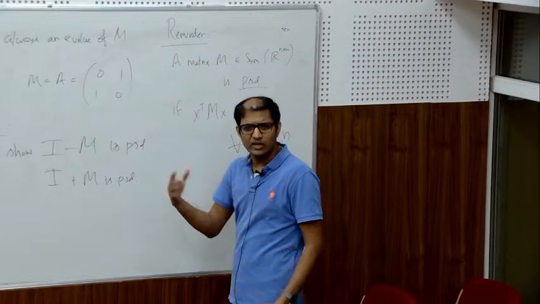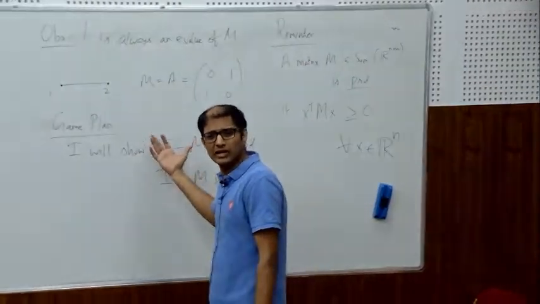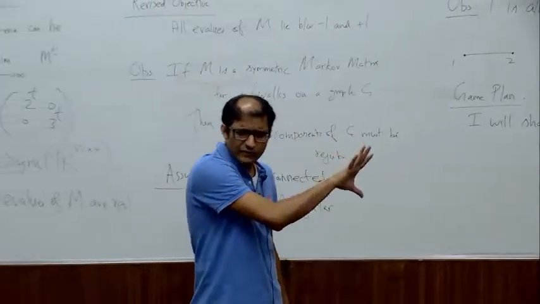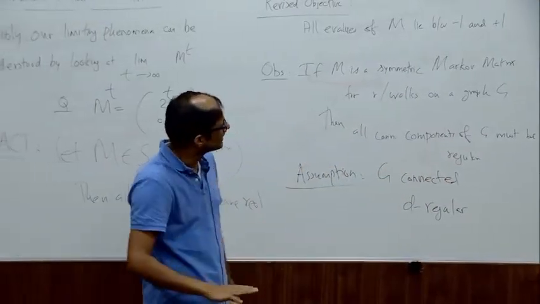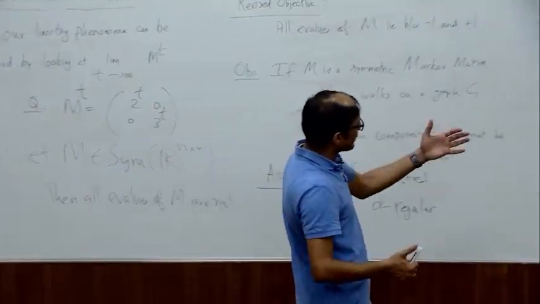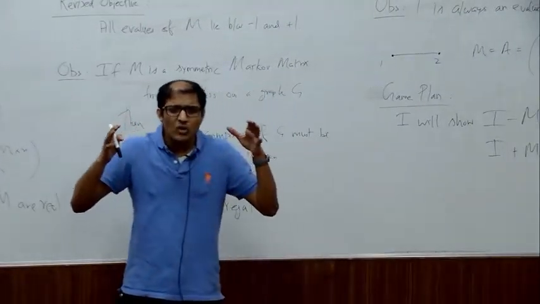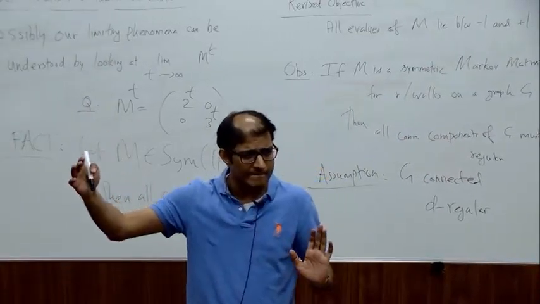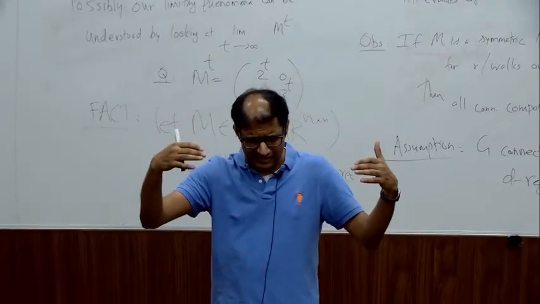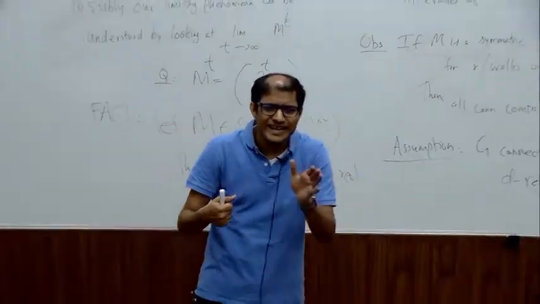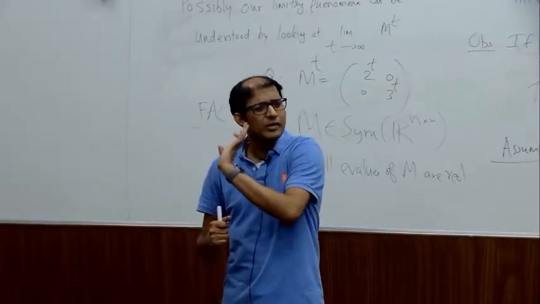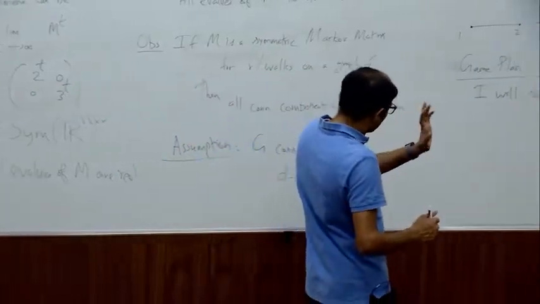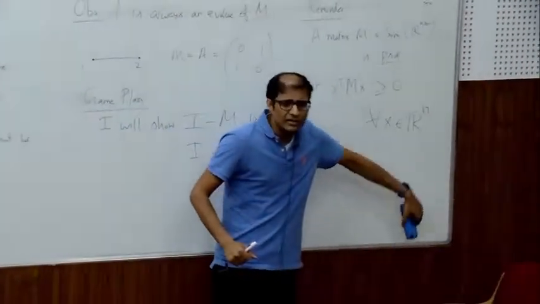So no matter what vector you give me, this quantity, which is called a quadratic form, always evaluates to a non-negative number. This is the definition, an equivalent definition of a PSD matrix, not in terms of eigenvalues. So this is what I would like to show: that I minus M, so somehow the matrix M is trapped between negative identity and positive identity. And I want you to take this as evidence that somehow it's trapped between minus 1 and plus 1. We'll make everything formal. Somehow all the eigenvalues are trapped between minus 1 and plus 1. Let's prove this. Okay, this is not that bad.